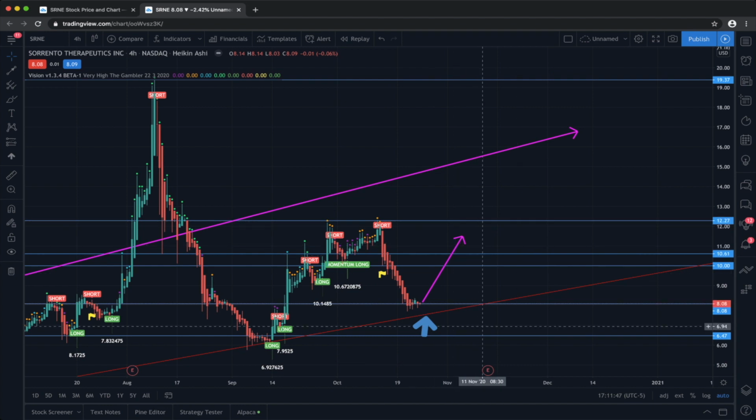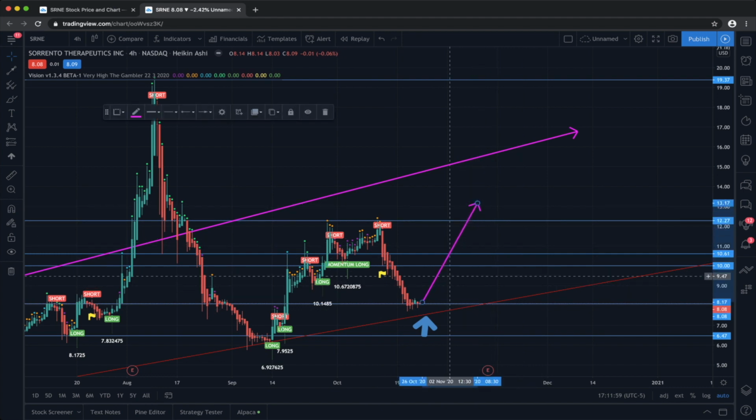But this is what we're going to look for, and then once it bounces off one of these support lines, I'm not too sure that it's really going to come back down to our red line. I think it's going to start to curl back right here. But once it does, it's going to have to start breaking through all these key levels. So it might come back up here to the $10 area, and just get smacked back down. It might come up here to the 1061 and get smacked back down. It might just start breaking through all of these and just keep running up.